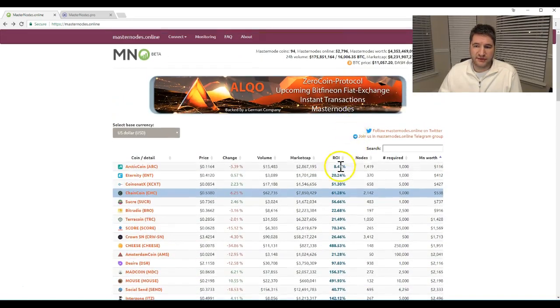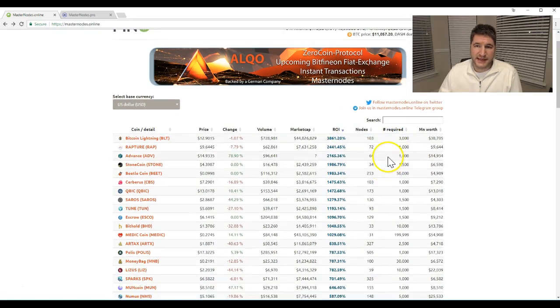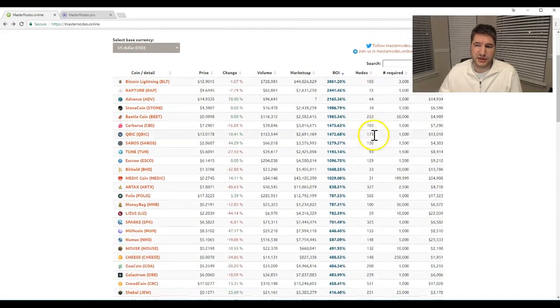You can also filter it on how much they pay on ROI. There's some pretty insane ROIs, but a lot of these masternode coins, I believe completely that they are scams. The developers are on multiple coins. They do a huge pre-mine. Always look at how much they pre-mine. And as soon as it hits an exchange, they unload it. And keep in mind also, the high ROI ones are going to be more attractive, so more people are going to get the high ROI ones, which will decrease the ROI.